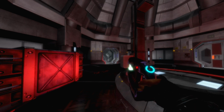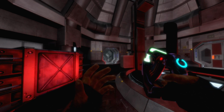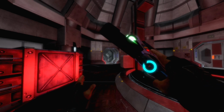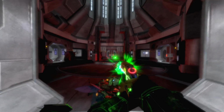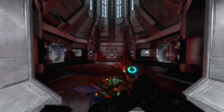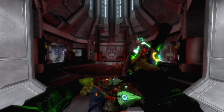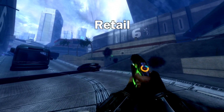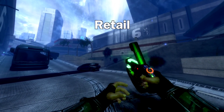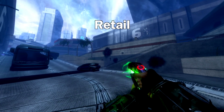With the plasma pistol idle animation here, notice the heat meter hologram. It briefly pulsates when opening up the hatch. The left hand has a much better animation than in retail when the plasma pistol has overheated. It actually communicates that the weapon is hot. In retail, it looks as though Bungie didn't know what to do with the left hand. For a weapon that's expelling all that heat, I wouldn't be keeping my hand that close.